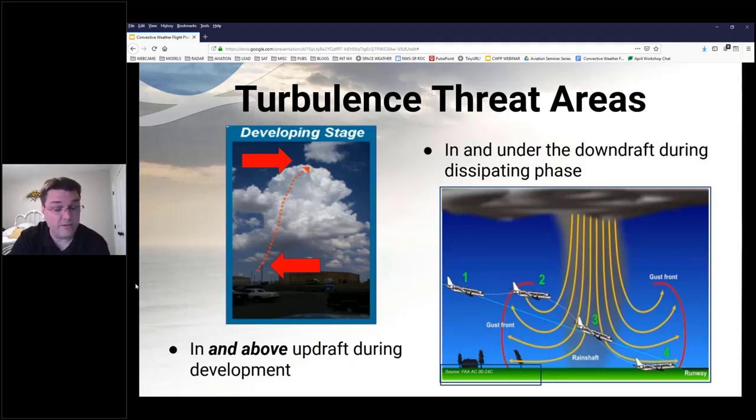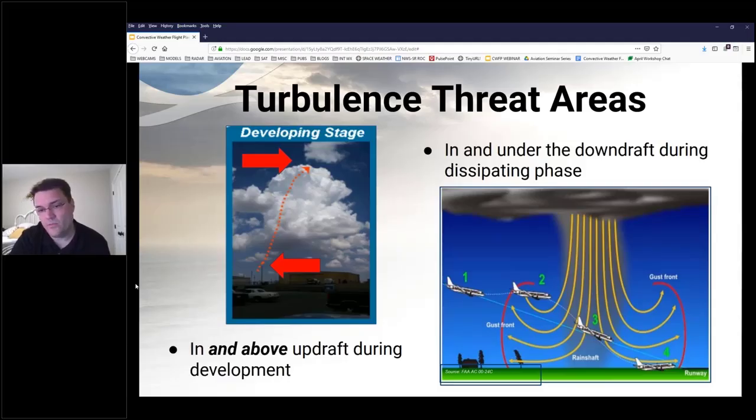You definitely don't want to be right under it where it's going into the cloud. You don't want to be above it. Even though that cloud may end up there, there's still rising air above that. That's just where you see condensation and the cloud forming. So you definitely don't try to top that, or at least very close.